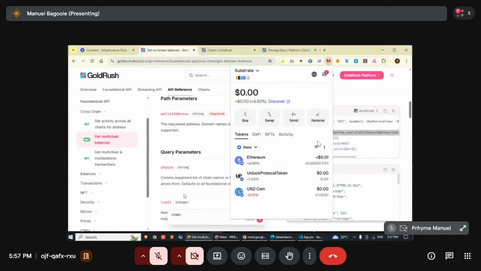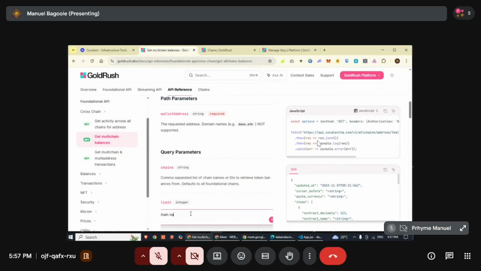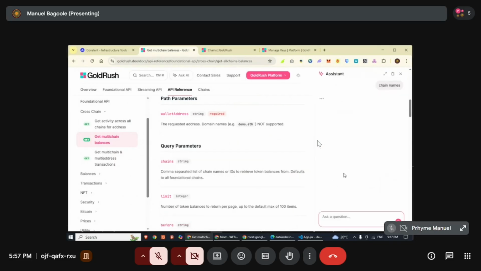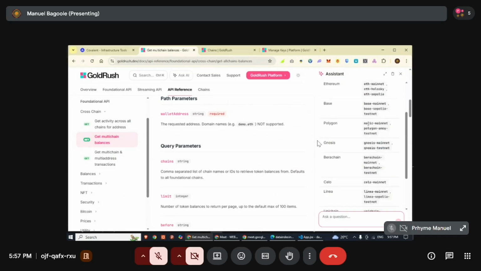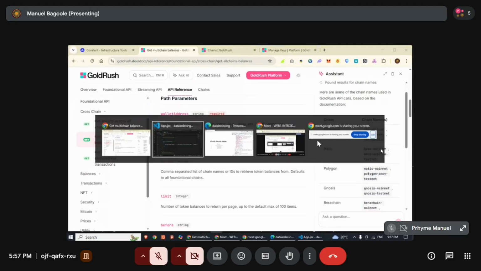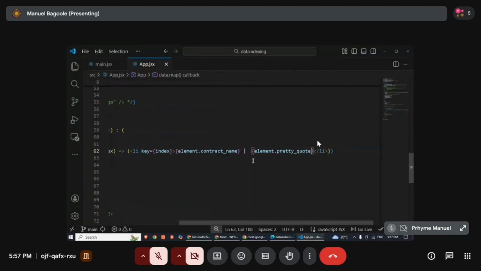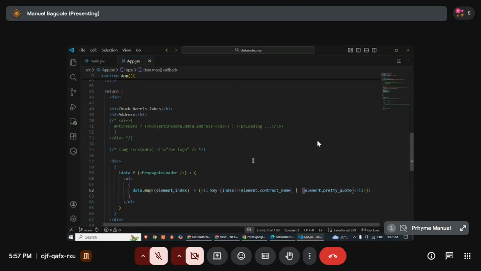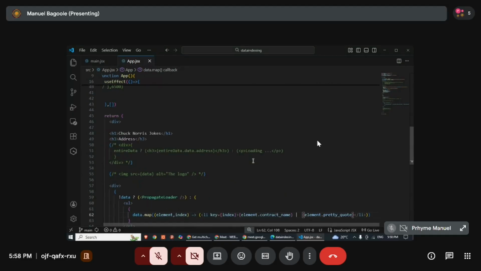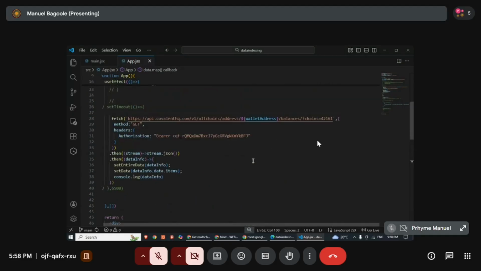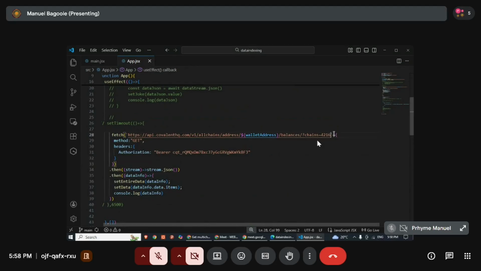But specifically now I want to get the actual chain names so that I type the name correctly. Okay, it says base mainnet. Base mainnet is how you type it. That would typically be documented somewhere, although I don't want to go through finding it, so I use their AI reference tool. And where's my fetch request? So I want to change this to base mainnet.